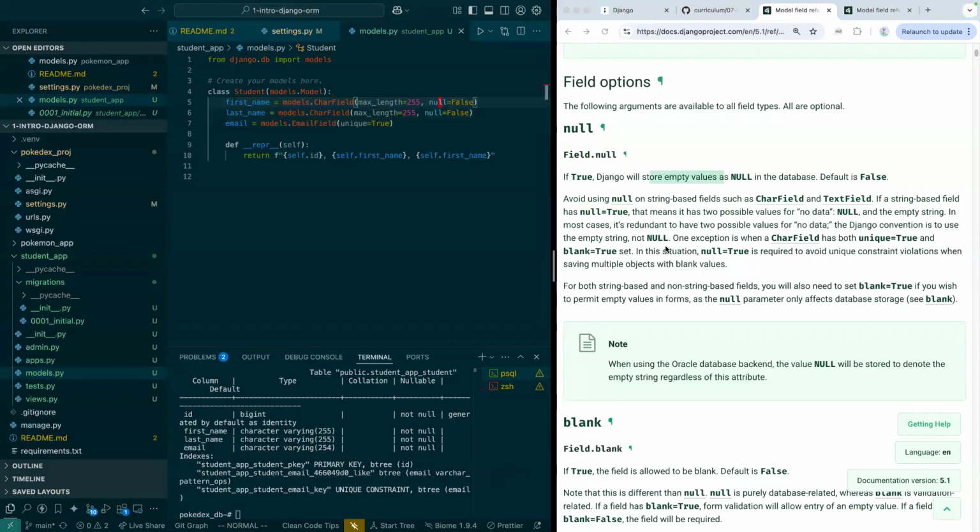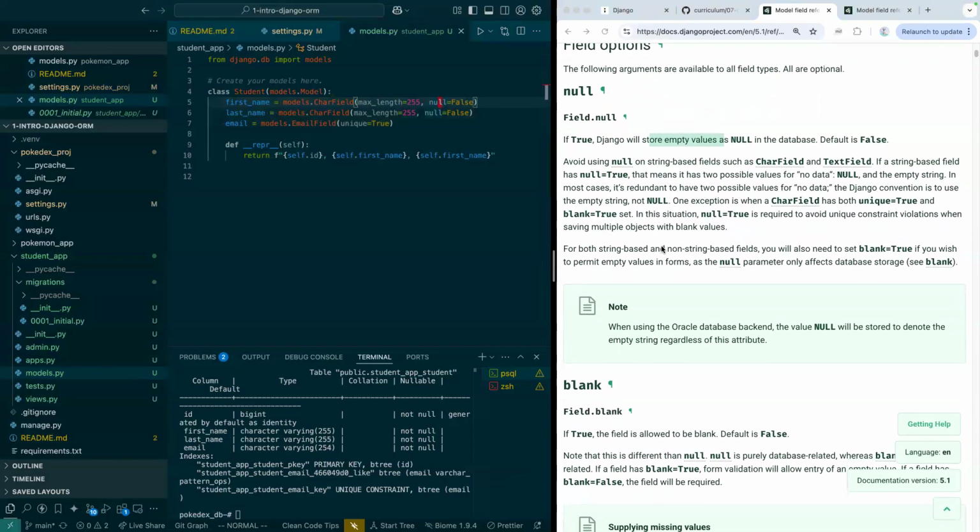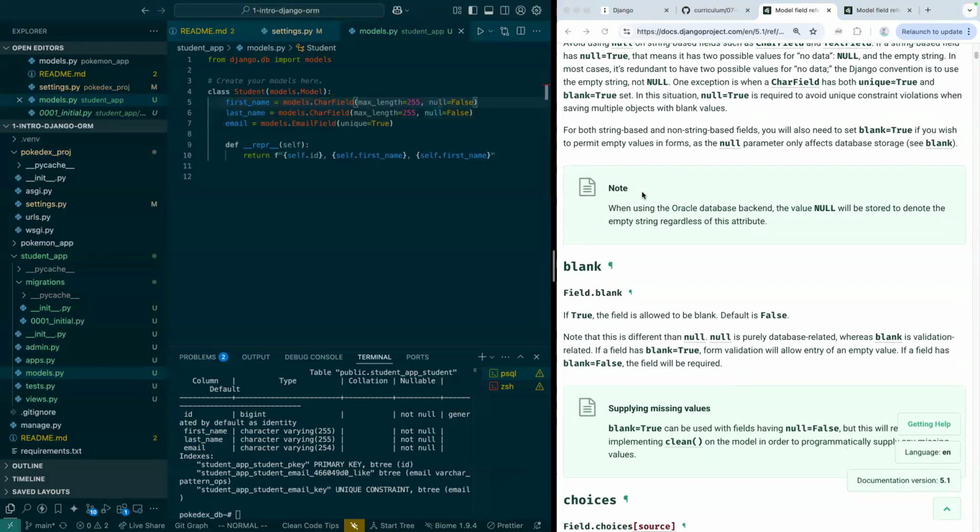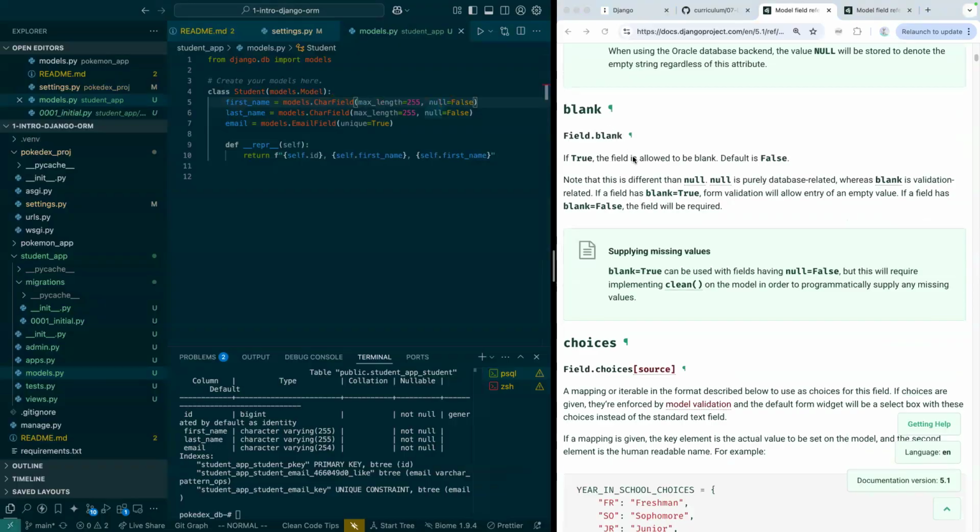But what we really want here is not the null setting, which, from SQL, we're used to meaning can a value be here. We actually want blank, right? And this is different from null. Blank is database related, or I'm sorry, null is database related. Blank is validation related. If a field has blank true, form validation will allow entry of an empty field.